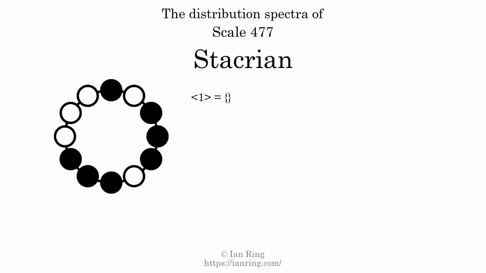The generic interval of one scale step comes in 3 different specific interval sizes: 1 semitone, 2 semitones, and 4 semitones. The spectrum width of this generic interval is the highest, 4, minus the lowest, 1, which equals 3. The generic interval of 2 scale steps comes in 4 different specific interval sizes. 2 semitones, 3 semitones, 5 semitones, and 6 semitones. The spectrum width of this generic interval is 4.